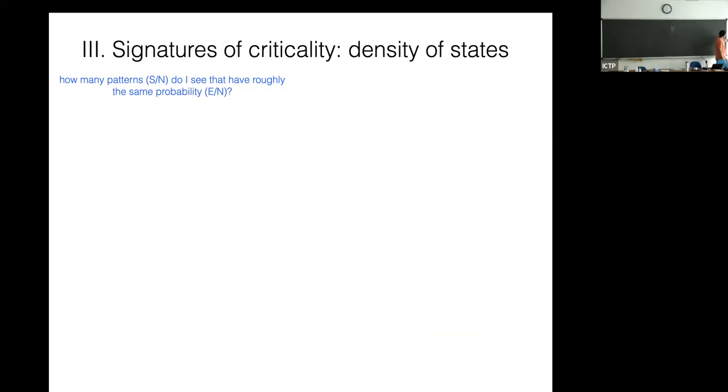So what I can construct is the following, both in the data or in the model. I can ask how many distinct patterns have approximately the same probability. I can just count them. In my model, the probability is like the energy, because probability is e to the energy. And the number of patterns is just the entropy. That's a microcanonical, I just count and take the log. So for physicists, we are computing the microcanonical entropy as a function of the energy: log of the number of states that have a certain probability. If you wanted to pursue the idea of criticality as in statistical physics, you would look for the condition that the microcanonical entropy second derivative is vanishing at the critical point.